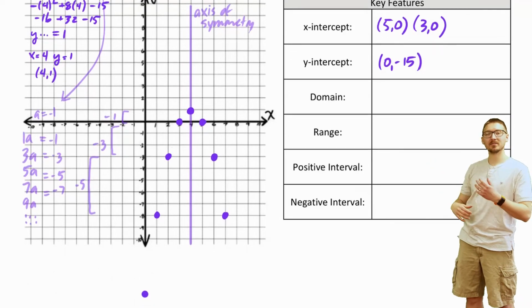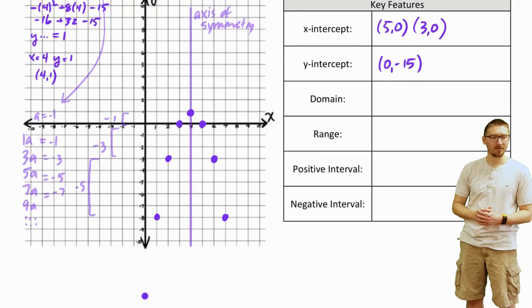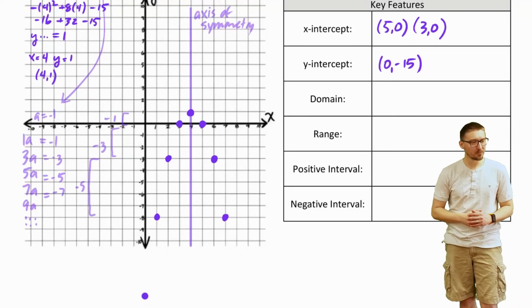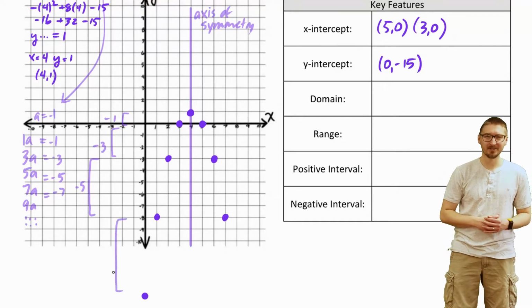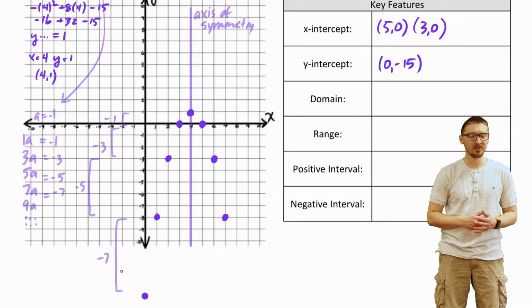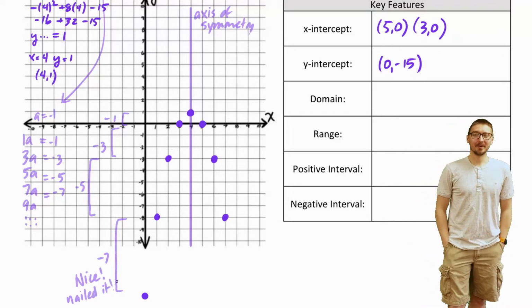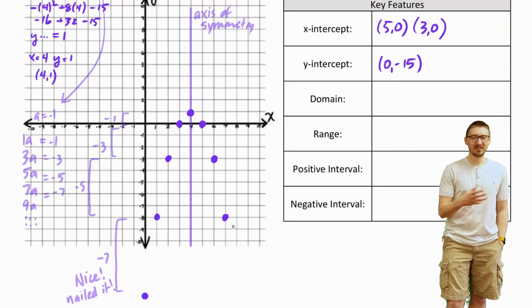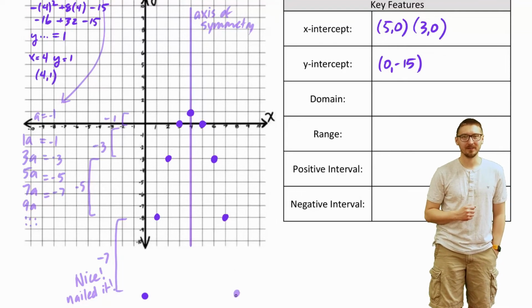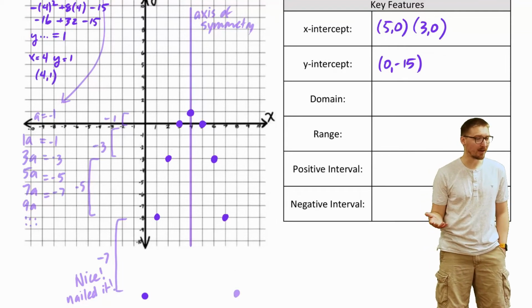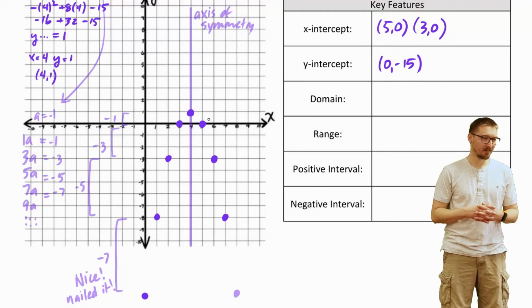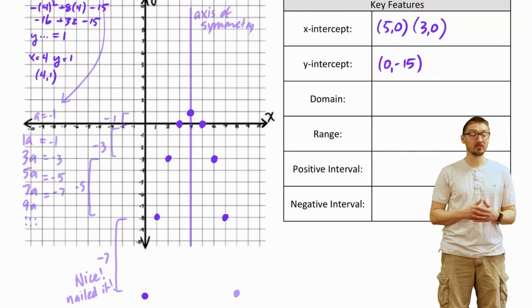And then what happens if you continue 7 below? Do you remember that Y-intercept point that we put there? It's the very first key feature. Well, if I go 7 below from that point there at 1, -8, I land at 0, -15. So all of this fits together like a giant puzzle, which is why math is so cool. Everything fits. And so you have ways to check yourself and make sure you're doing things correctly.